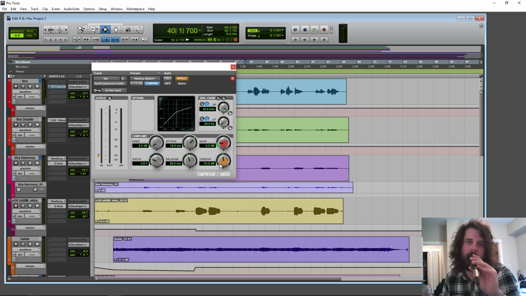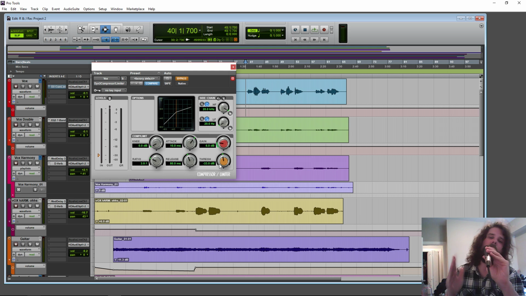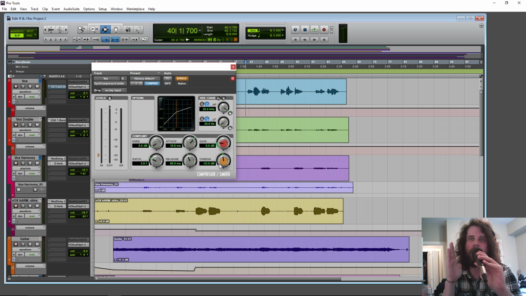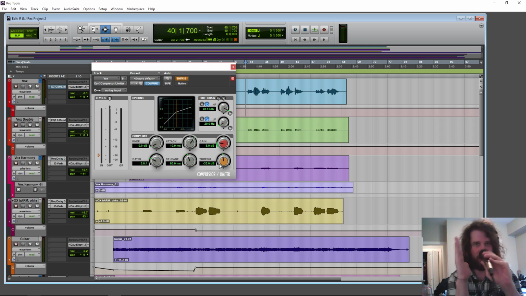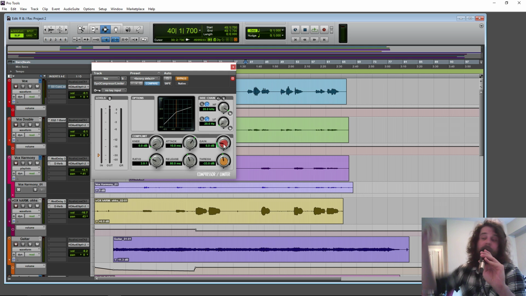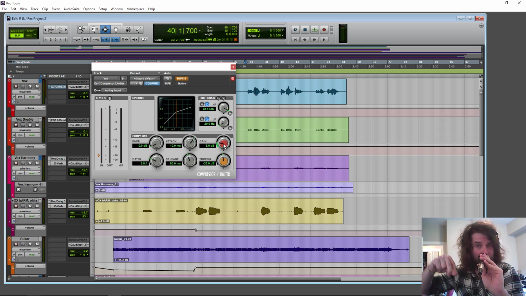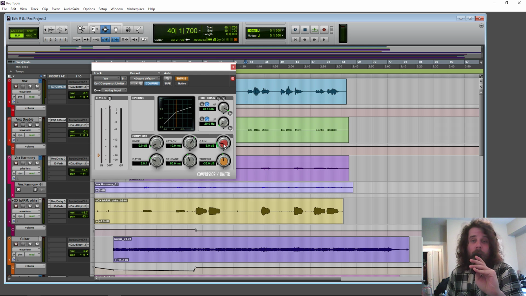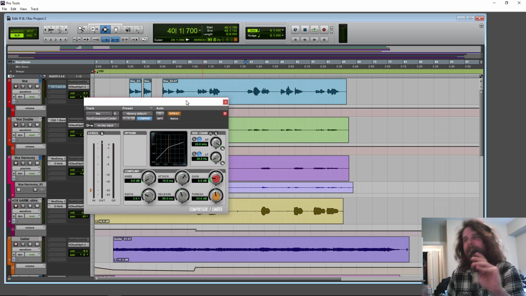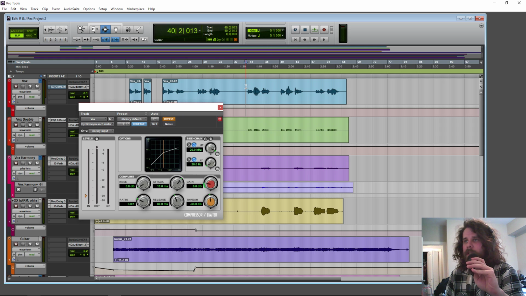The threshold is going to be our probably most important one if we're just doing bare minimums. The threshold is basically the point of compression that we want to be going to. So if we're taking a loud part and a quiet part, it's going to be pushed to this point in a signal. The gain is going to be, because we're taking the loud part and we're pushing it to the quietest point, we need to bring the volume back up because now our loud point sounds just like our quiet point. Easy peasy lemon squeezy. Let's take a look at these vocals right here.